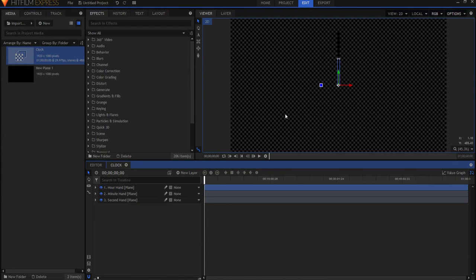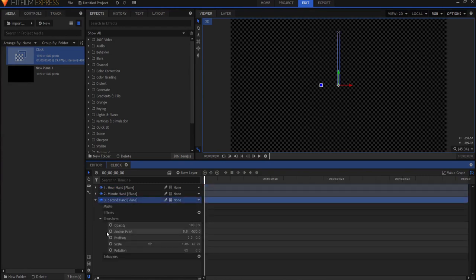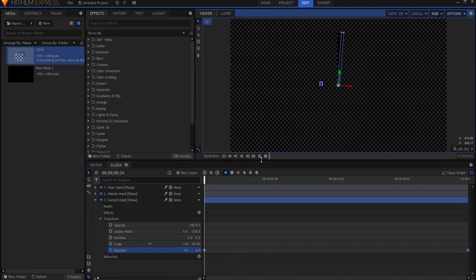Okay, now I just have to have them move, right? Well, if you think about it, in an hour's time frame, if I open up the second hand, I can get it to rotate, okay? How many times does the second hand go fully around 360 degrees in an hour? Well, it goes 60 times. So if I keyframe the rotation, I go to the end of the time frame by hitting my End key, and I just type in 60x. That means that that second hand is now rotating 60 times in an hour.